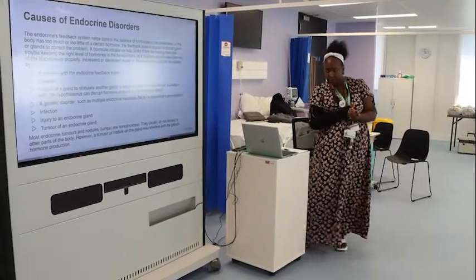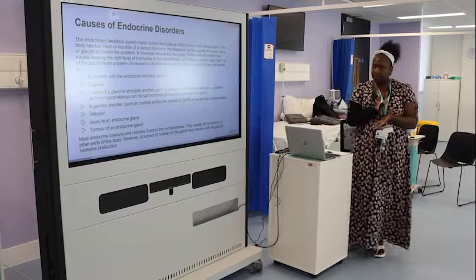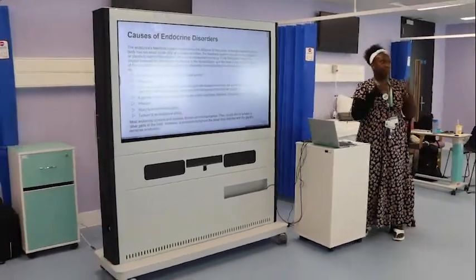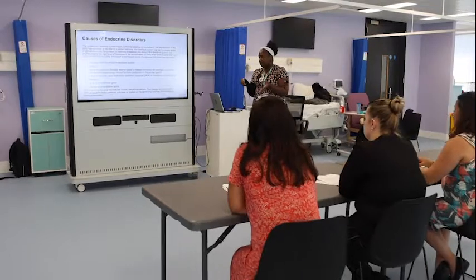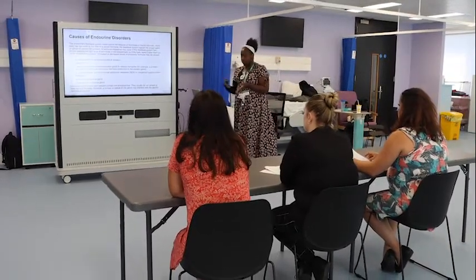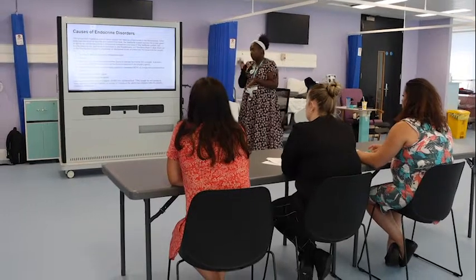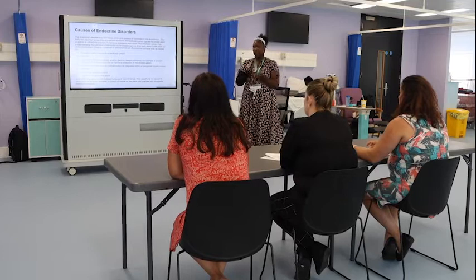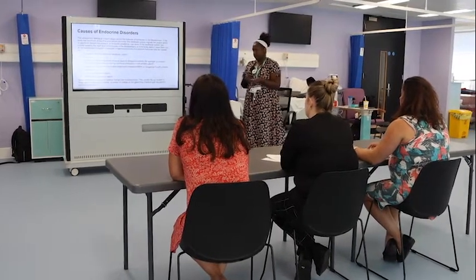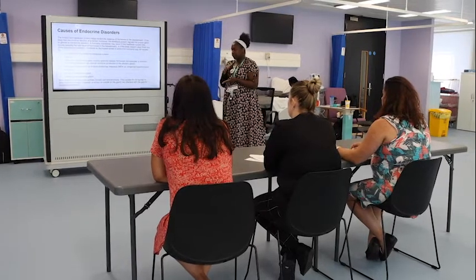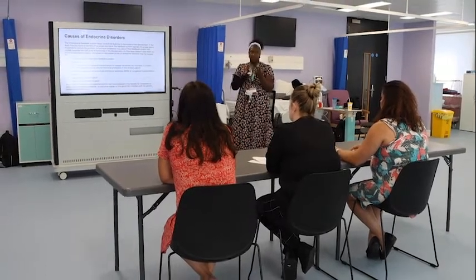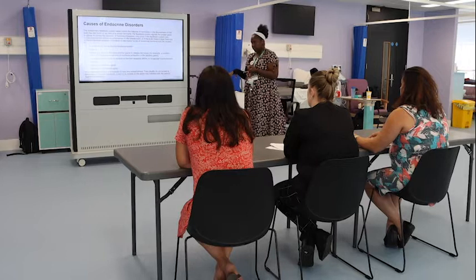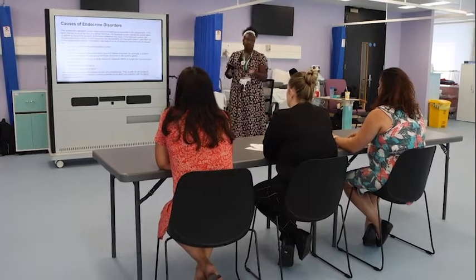So there are many causes of endocrine disorders. So the endocrine's feedback system helps to control the balance of hormones within the bloodstream. If the body has too much or too little of a certain hormone, the feedback system signals the proper gland or glands, depending on what the problem is, to correct the problem. So a hormone imbalance will occur if this feedback system has trouble keeping the right level of hormones in the bloodstream. Okay. If the body doesn't clear them out of the bloodstream properly, increased or decreased levels of endocrine hormone may be caused by a problem with the endocrine feedback system, a disease which may have a secondary effect on the endocrine system, a failure of a gland to stimulate another gland to release hormones that are needed.